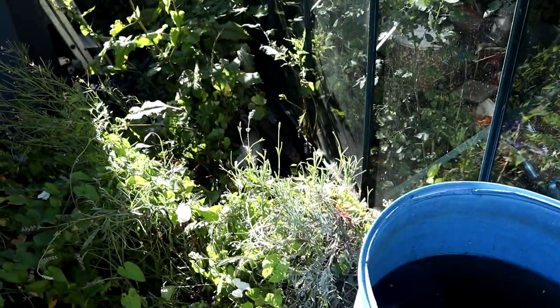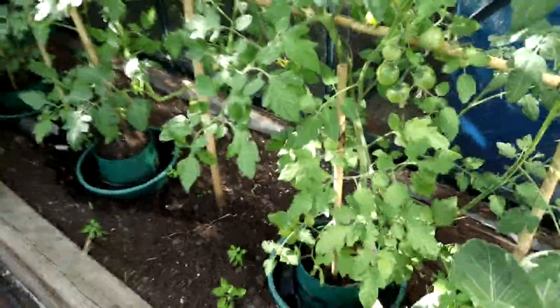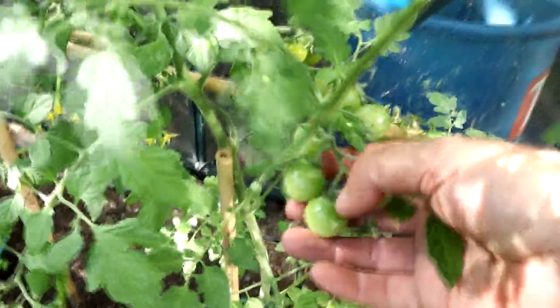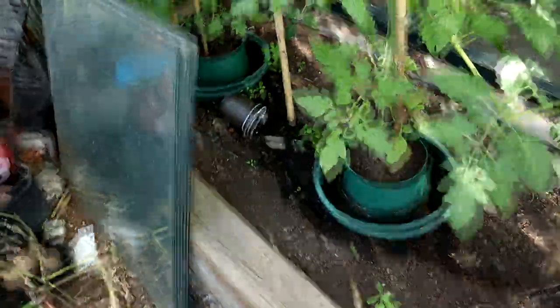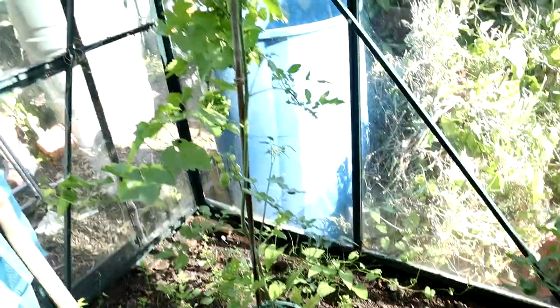So that's canny. Right, we'll have a quick look in this greenhouse. I'll tell you what, when I first came and opened this door, my glasses steamed up and I was standing like 2 foot away. Cucumber, doing all right. Tomatoes, I've just let them go really this year. I haven't really concentrated on them, but there's a few on there. And on this side as well, some of them are starting to turn red. It's been neglected, the tomatoes. But look at this, folks, while I'm here, man, the grapes. Unbelievable.